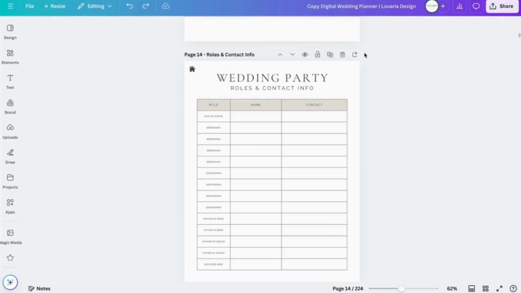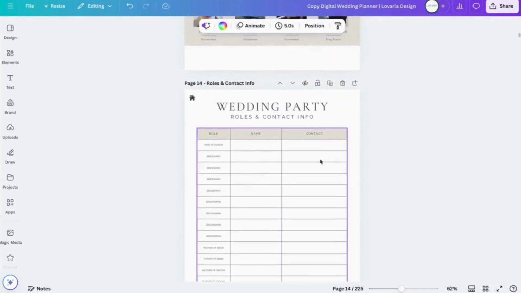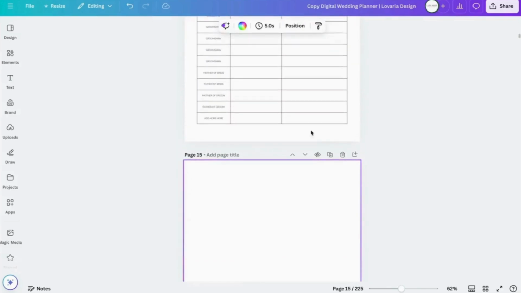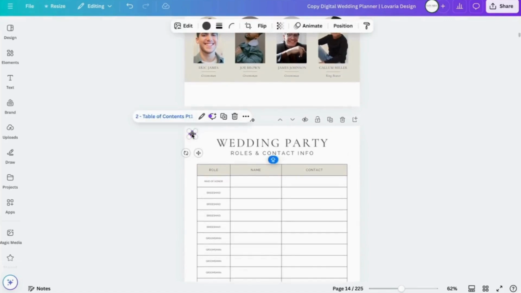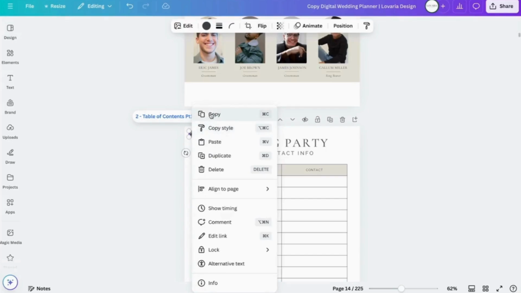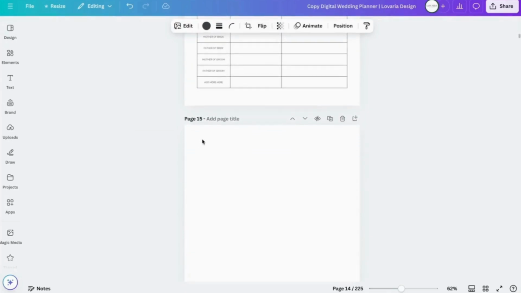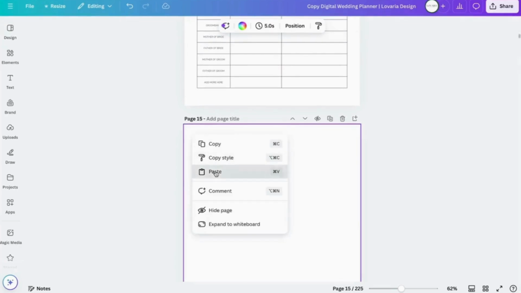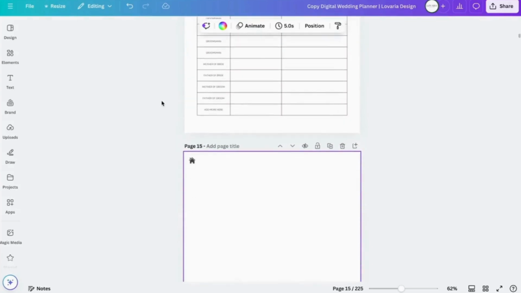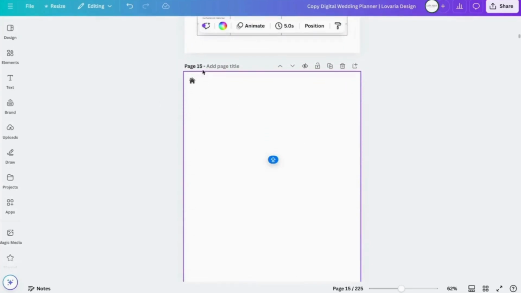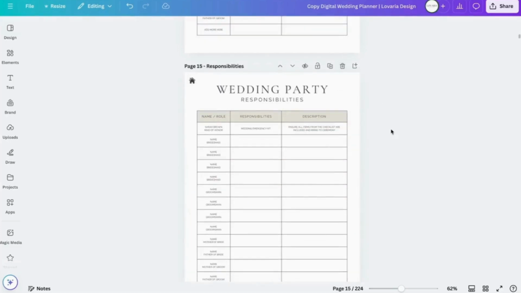Another little thing that you can do, if you want to add a page, so you can add a blank page, and you were using this as a digital product, so you would want a little home button on here. All you would need to do is click on your home button and then click on copy, go onto your page and click paste, and it's going to put it in the exact same position as it is up here as well. So it just makes it a lot easier rather than having to figure out exactly where it's supposed to go. It puts it exactly in the right position there. So I'll just delete that page because I don't need it.